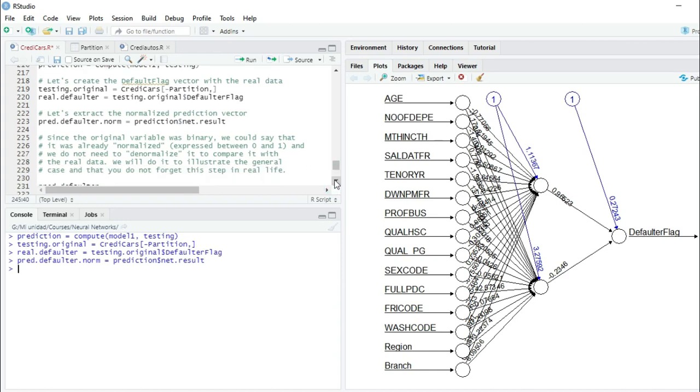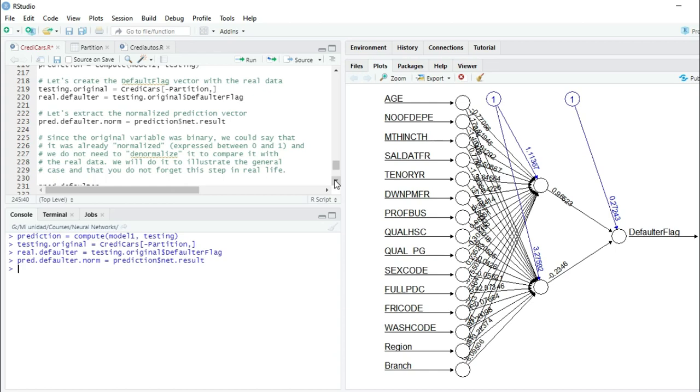As I already said, in this particular case, the data that we are getting is already denormalized because it was between 0 and 1. So we are going to do the following step to illustrate the general case. In this case, it doesn't make sense because our data was between 0 and 1.